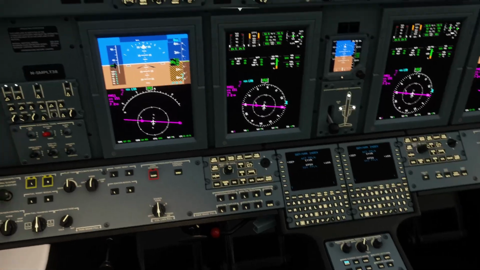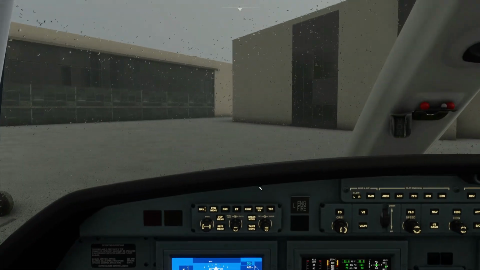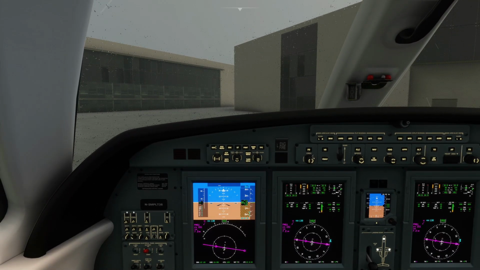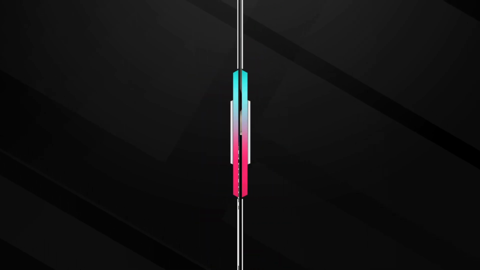So now both engines are running and we should be in good shape. Flight director can come on and we will deal with the rest later on. So now let's take a look at these add-ons that I was talking about. Actually, there is one that we will discuss for now, but let's just move here.